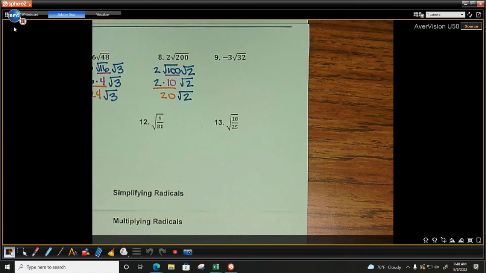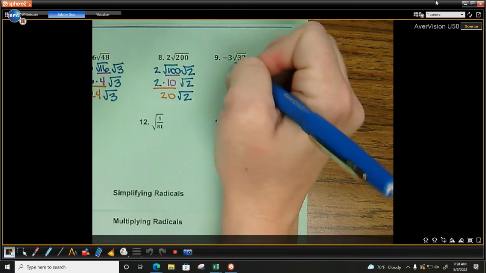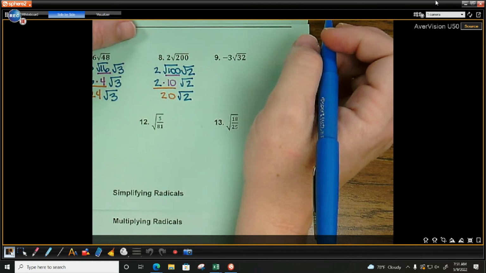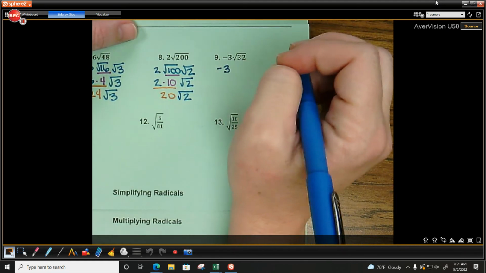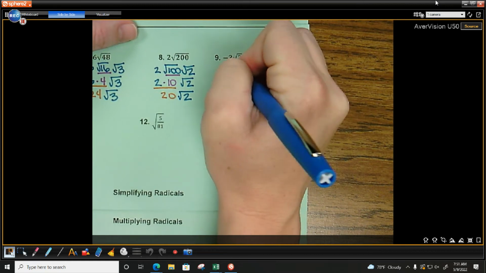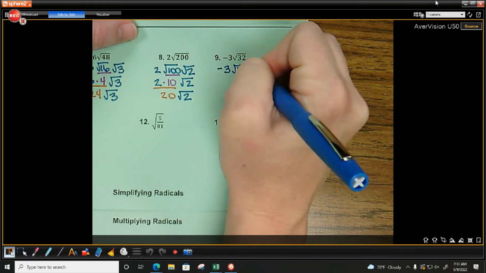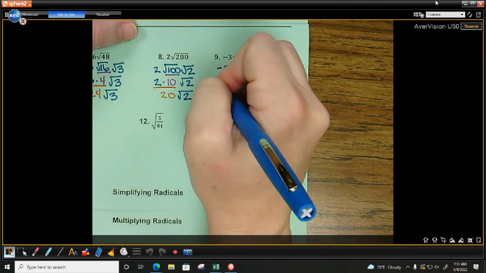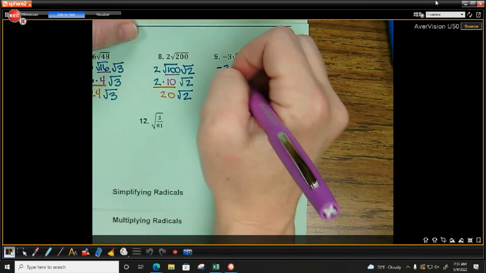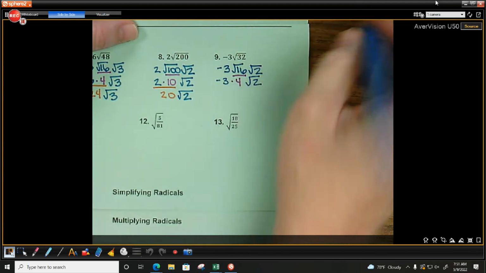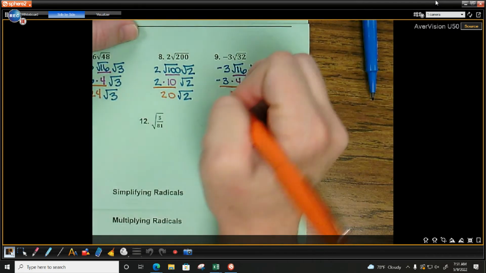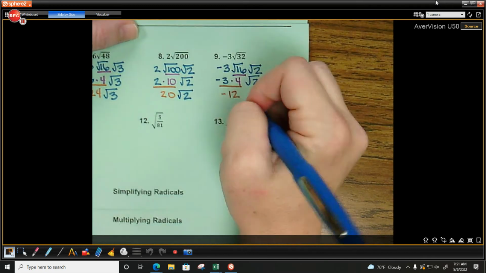Try number 9 on your own. Okay, I saw lots of good stuff. So when you type it in, you get a decimal. Okay? Then whenever you type 32 divided by x into your table, your perfect square 32 is divisible by is what? 16. 16 times what gives you 32? 2. Okay? Drop down your negative 3. What is the square root of 16? 4. Square root 2. And then what's negative 3 times 4? Negative 12 square root 2. How are we feeling?